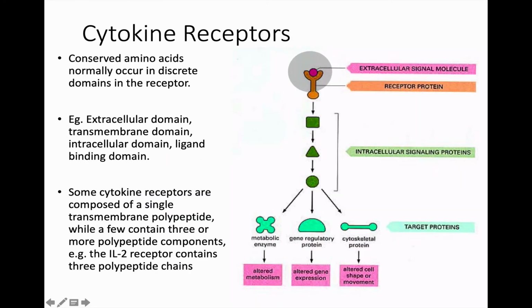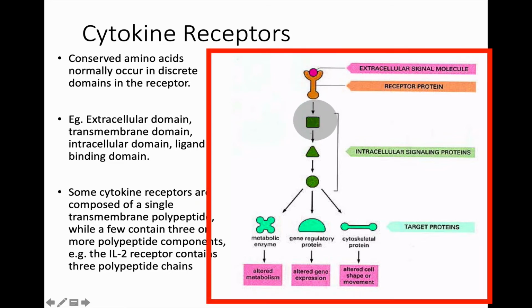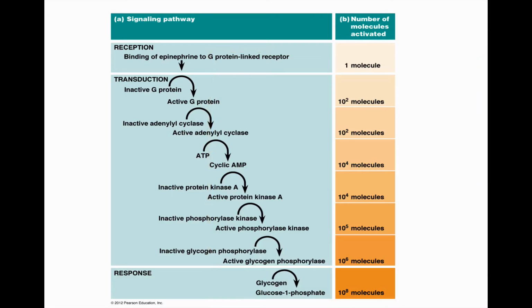We learned about how the cytokine or the signaling molecule binds to a receptor, activates relay proteins that send a signal that ultimately gets into the nucleus and can activate specific genes in order to have a biological effect, so that we see the effect of that particular molecule in the target cell then. So we talked about signals being amplified, how we can bind to a receptor, but then we get a huge amplification of the signal in the response that we want to see.